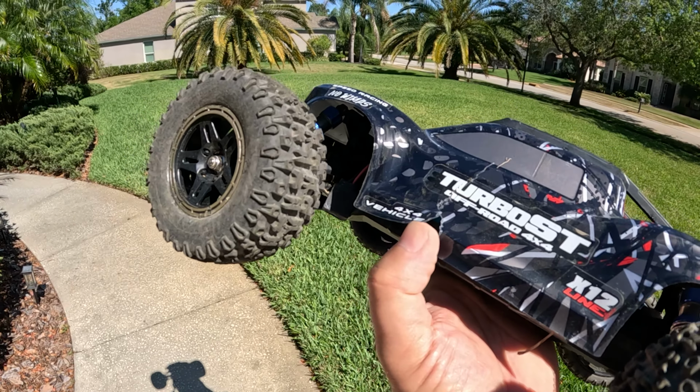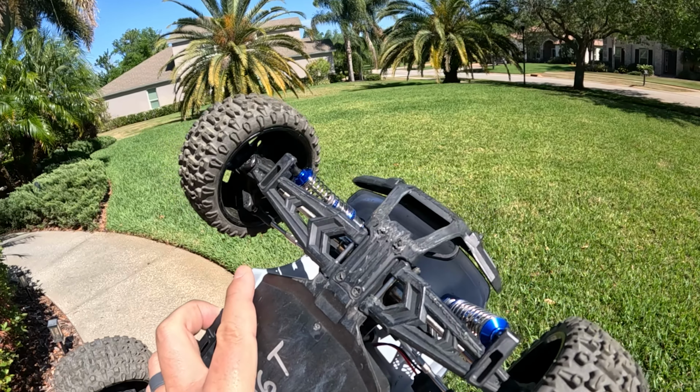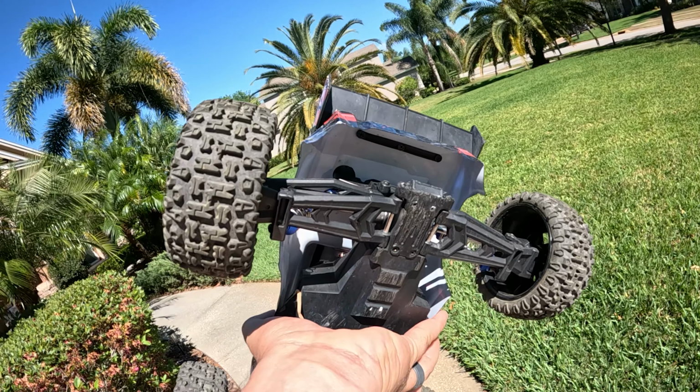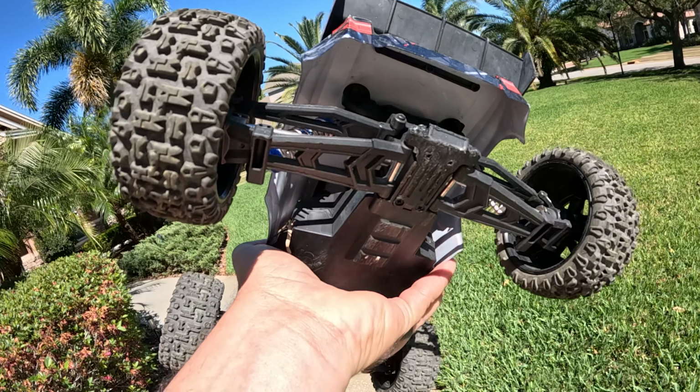First off, strong points: absolutely drives amazing, durability incredible. You can see what I've done to it, and in just a short week, I have absolutely put it through everything in the world, and it continues to function on a super high level. Definitely really strong in terms of that.